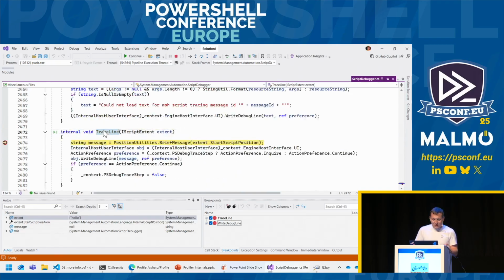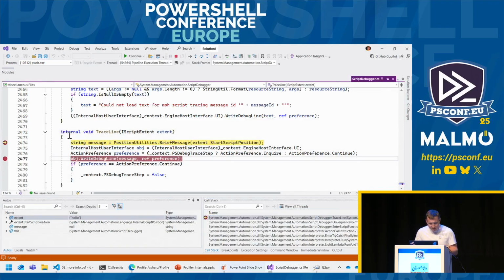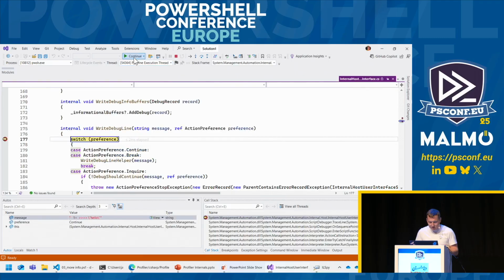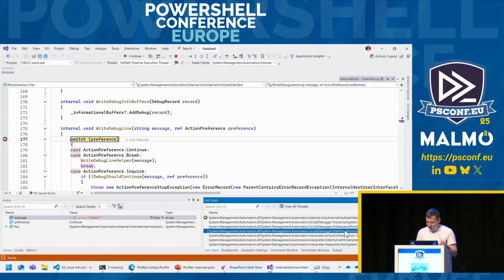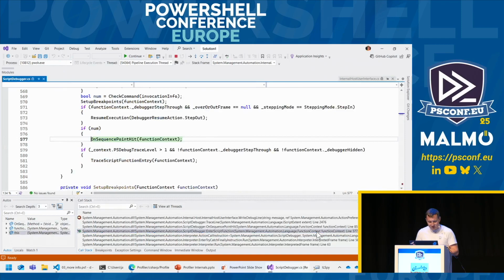Ideally, I want to be above this call, right? I'm somewhere inside of here, so maybe we can navigate there with a bit of luck. So this is where I would be plugging in my tracer, but I want to be somewhere here above, because that's where I get the function context, and function context has all the information that I need.